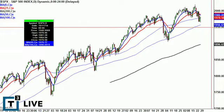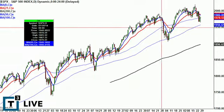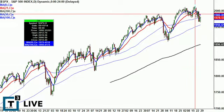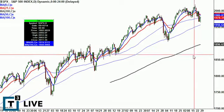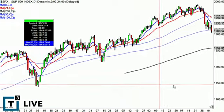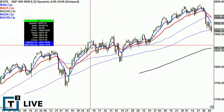So first, I want to just do the chart of the spiders and create the chart with you and show you my thought process, because as a trader, you have levels and you try and figure out in real time how to maneuver. So let's go to the chart. This is the chart of the SPX. There's lots of lines on here. You have the 8-day, the 21-day, the 50-day, the 100-day, and then the 200-day.